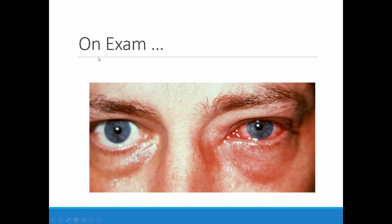So obviously viral conjunctivitis, these patients tend to have a lot of pain. They will complain of severe symptoms, they'll have crusting. If it's in both eyes, it's kind of a reassuring sign that it's probably viral conjunctivitis and not bacterial, which tends to be just one eye. Now, say it's a young patient, it's a red eye, and there's a lot of mucus secretion, every time you try to clean it up, it comes back. What is the thing you really have to fear, or what do you guys think?